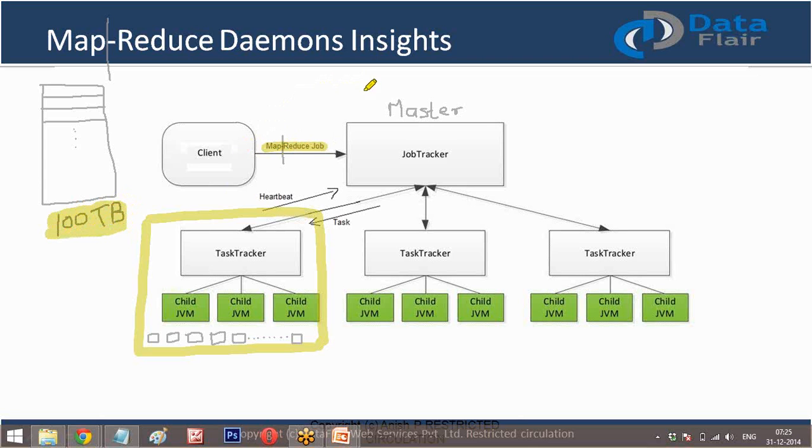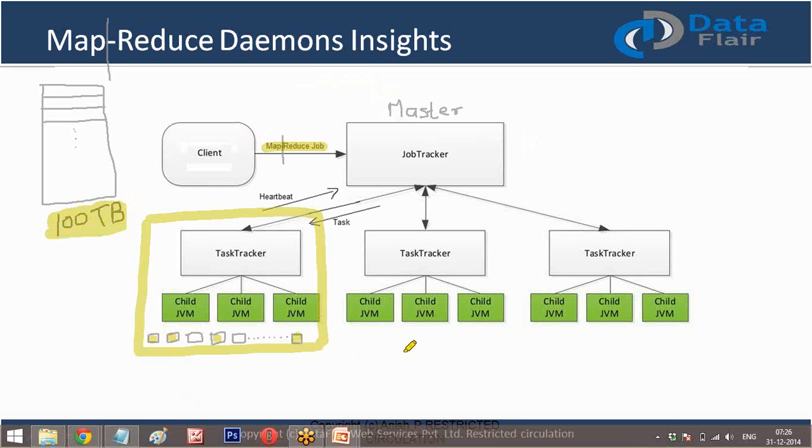Now as soon as the client submits the MapReduce job on the job tracker or on the master, I am having another daemon, that is the name node. Name node will check, okay, yes, this client has sufficient privileges to process this data, or this client is the owner. Now name node will identify where all the blocks corresponding to the file are stored. Suppose these highlighted blocks are from that file, same in all these slaves.